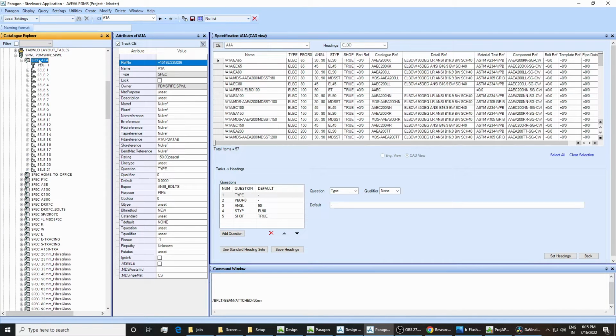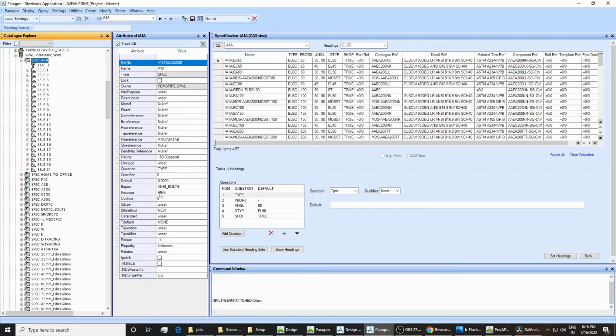This specification has asked us one question. What is the question? The question is the first question under the heading, that is, type, TYP. The purpose is also written. In this case the purpose is pipe. In our case the purpose will be join, because that is the joint specification. You cannot see that specification if you mention any other purposes. I will show that later on.